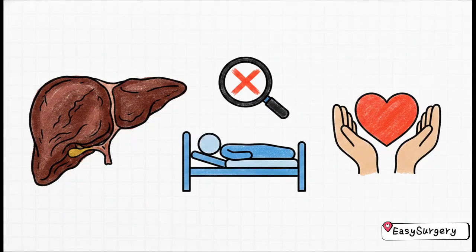And finally, stage D is the terminal stage. Notice what's missing from these criteria. Tumor size. Stage D is defined strictly by end-stage liver function or a poor performance status, totally regardless of the tumor's physical size. At this point, the patient is simply too frail or their liver is too damaged to tolerate anything other than the absolute best supportive and palliative care.